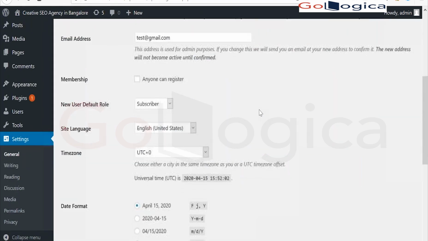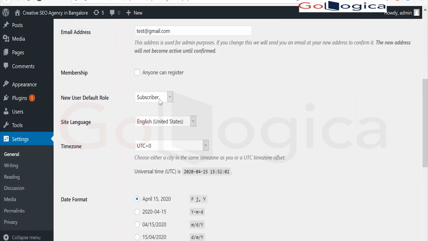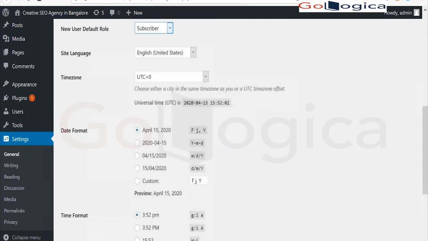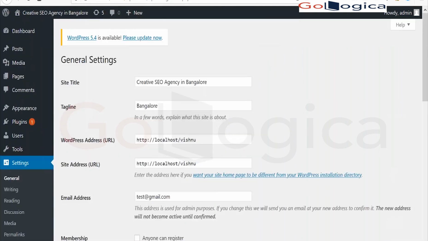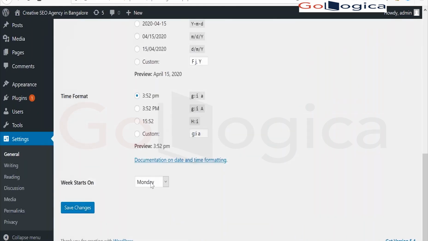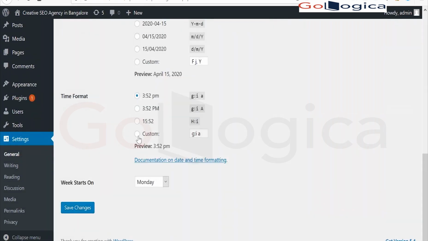Then whoever the user is logging into your website, you can give him the default role. And the time zone, date format, time format. If you are working for any client in a different time zone, you should make sure of your time zone and the week starts on.